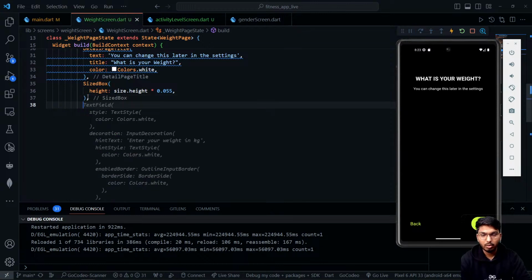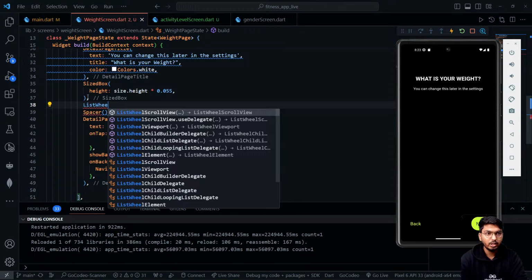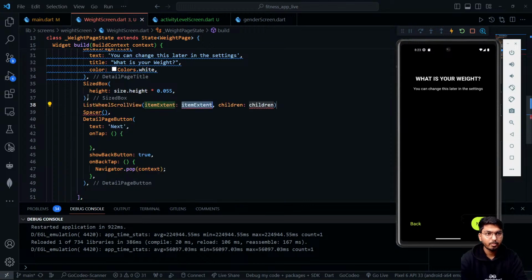And right after this size box, I want to create this list over there. So what I'm going to add is list wheel scroll view. Okay. We can use that same old one which we were using till now, but it will not be worth it because we want to flip it out, we want to reuse it again and again. So yeah, that's going to create some errors.